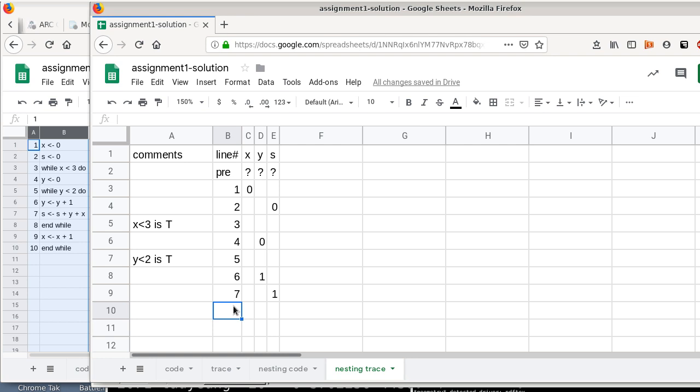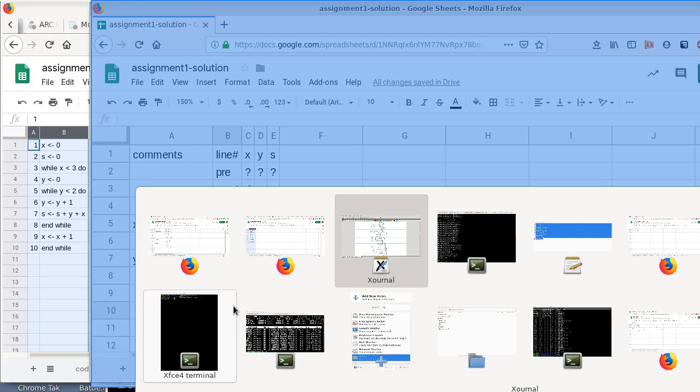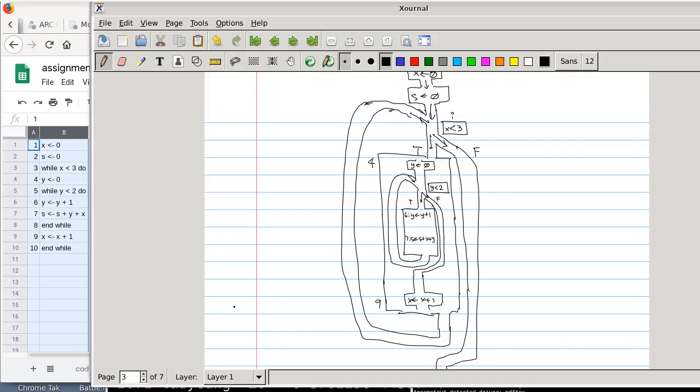But at the very beginning of this class, I think it's okay to refer to the pictorial representation as well. So when you have a homework assignment that has a nested control structure, you can, if you want to, draw a picture first, and then that will give you an idea of how to follow the flow of the program. Okay?